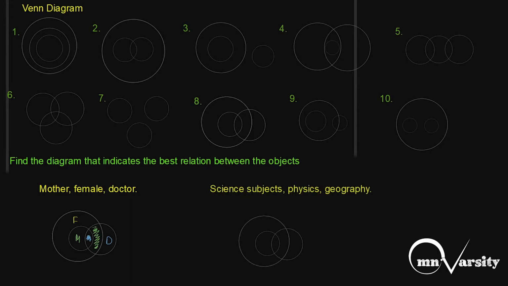In the next question we have science subject, physics and geography. Let the bigger circle be for science subjects. We are very clear about the fact that physics is a science subject. So we put physics inside science subject. Now geography with a combination of mathematics can be called a science subject. There are parts of geography where there's physics involved too. So geography will come here. This intersection is of science subject and geography. This is the intersection between physics and geography.